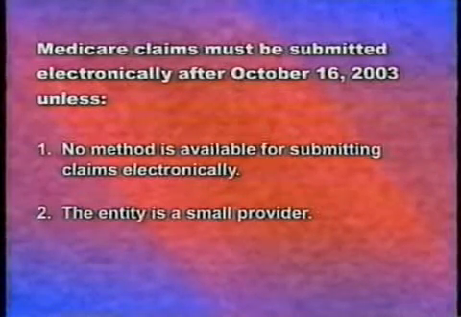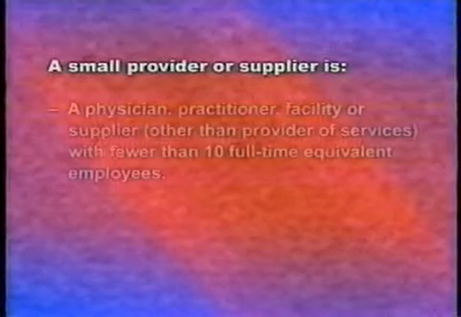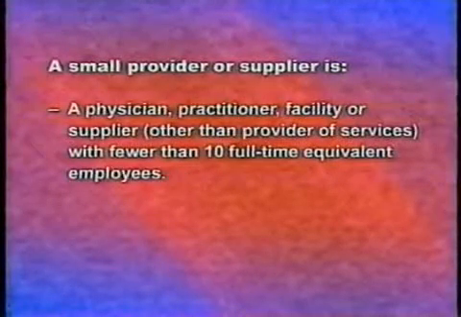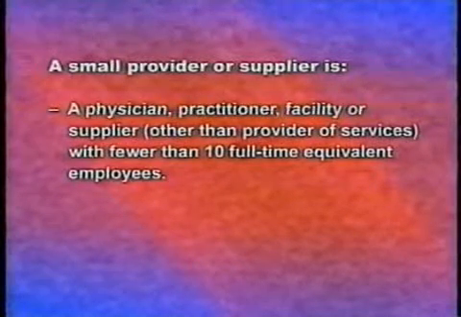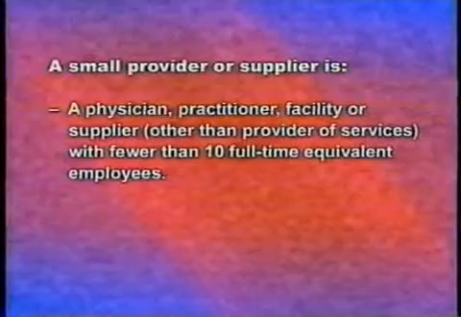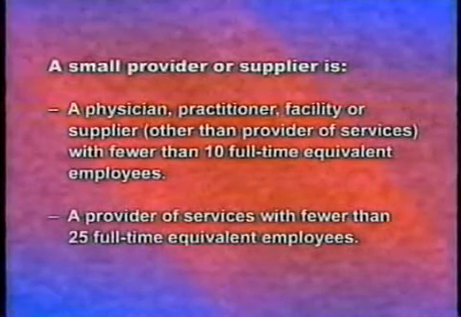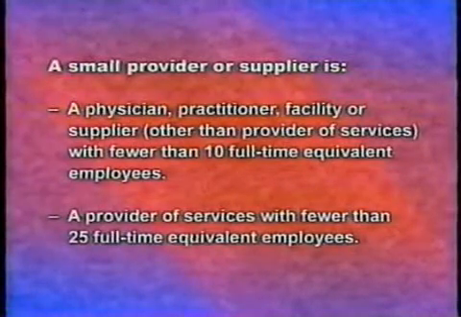to use paper. Small providers are defined by ASCA as a physician, practitioner, facility, or supplier other than provider of services with fewer than 10 full-time equivalent employees, or a provider of services with fewer than 25 full-time equivalent employees. There may be additional exceptions. Regulations clarifying the exceptions to the Medicare electronic billing requirements will be issued.